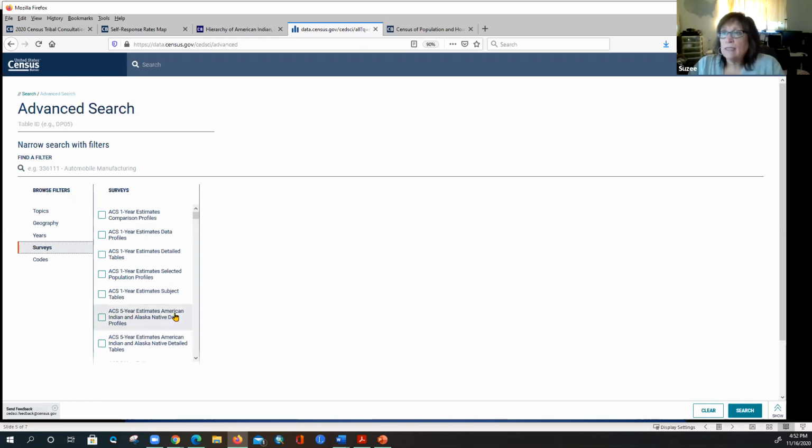And here I see what I'm looking for is some profiles. And so I'm just going to check that. Now at the bottom, this is different. In Fact Finder, we have sort of a shopping basket in the top left corner. Now, whatever you're adding, make sure you see it at the bottom, because just like Fact Finder, if it's something you want to search for, it better be in that bottom row.